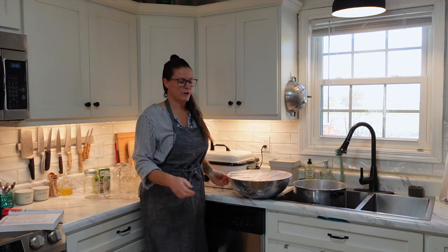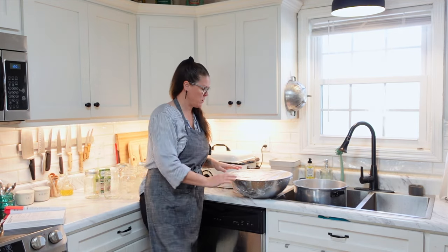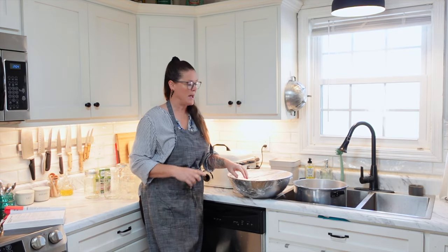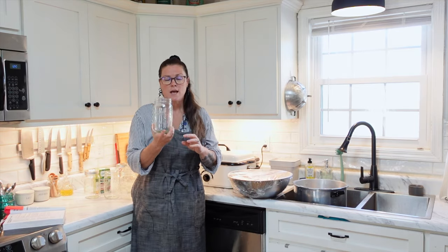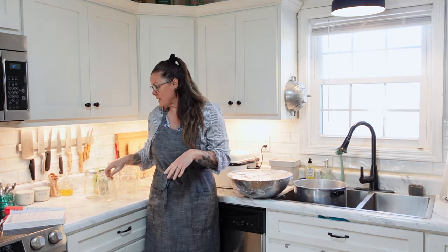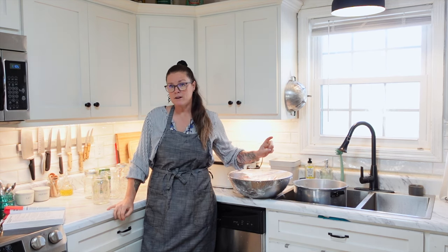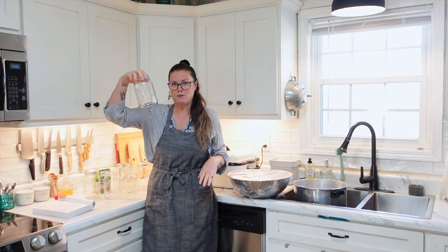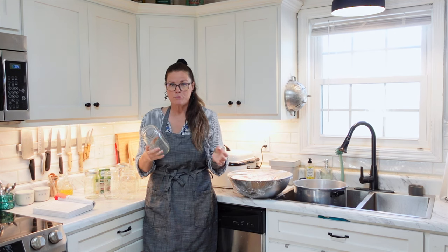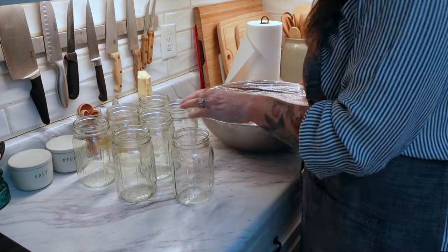The Ball Book specifies you have to chill these for 6 to 12 hours before use, so they're now thawed and have been chilled all night in the fridge. I'm going to take room temperature jars — these are clean jars — and just stuff the chicken in. We are raw packing so we're not going to add any liquid. My pressure canner is going to have room temperature water in it, so when I add these room temperature jars they don't explode from temperature shock.